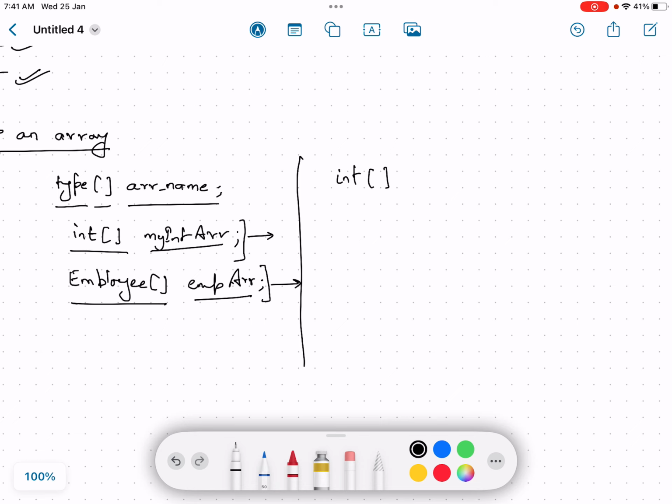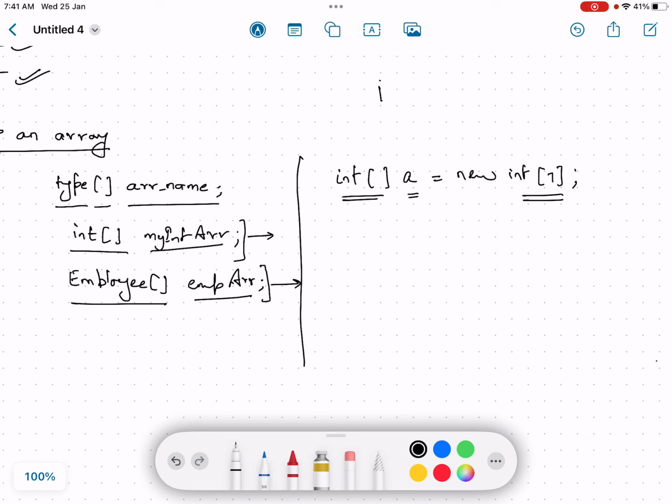Let's say I have to create an integer array, then we will write it like this. This is going to initialize an array of type integer. The name of the variable is a and the size is 7. So this is how we declare and initialize an array in Java.